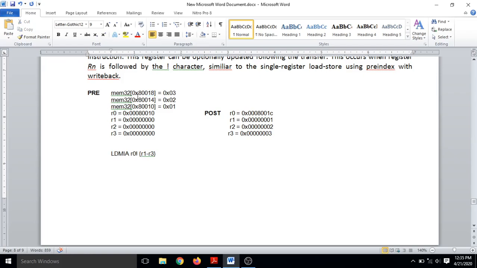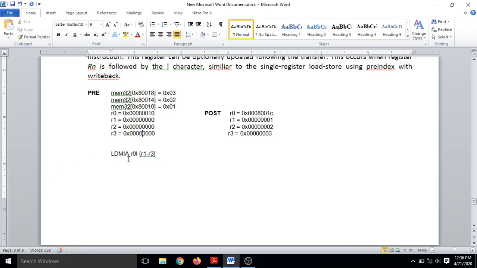Now assume that these are the contents of the memory locations, and these are the register contents. R0 has the first address. R0 is a pointer pointing to this data 01. I'm clearing all the contents of registers R1, R2 and R3, so that the data pointed to by this address will be stored inside R1, R2 and R3.